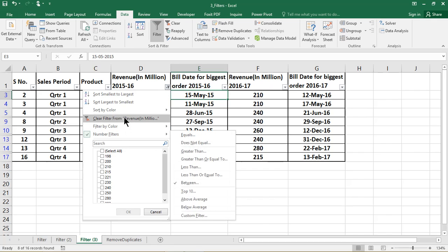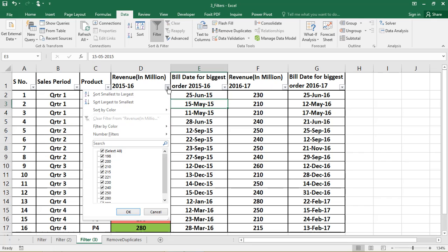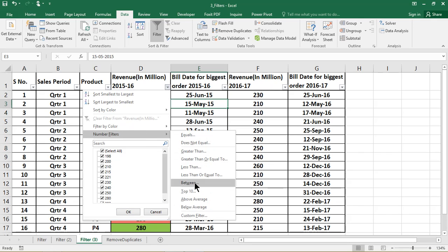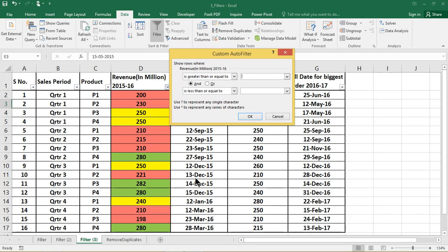Again, I can also use this in a different manner. Suppose I want to see the data that is less than 230 but more than 280. I can modify this between again, and have it less than 230, and here select greater than 280.